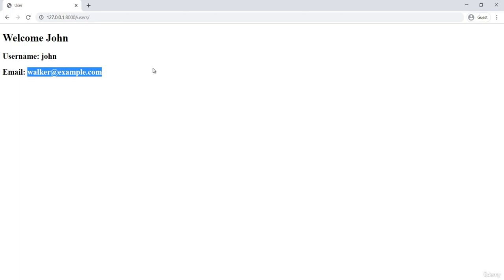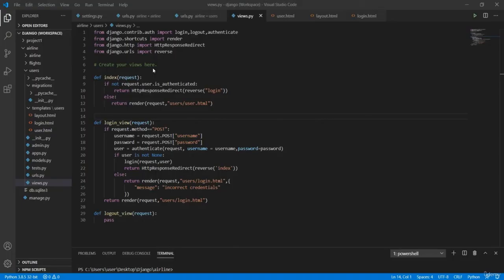Now one last thing we need to do is actually log out whenever we log in, and in order to do that, as we've said, we have that logout function that Django has created for us. So we don't need to implement that logout method ourselves. We just need to add it to our logout function.